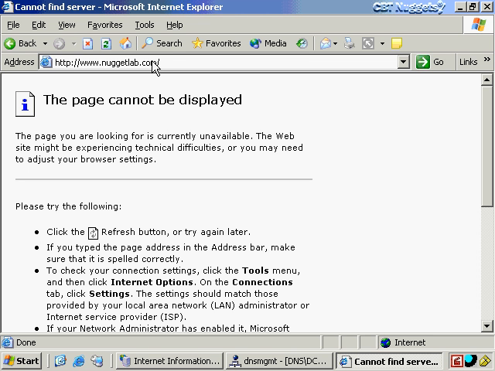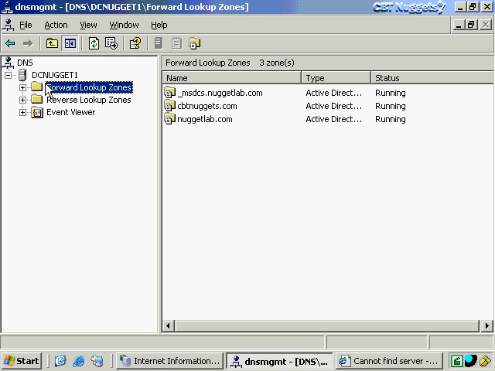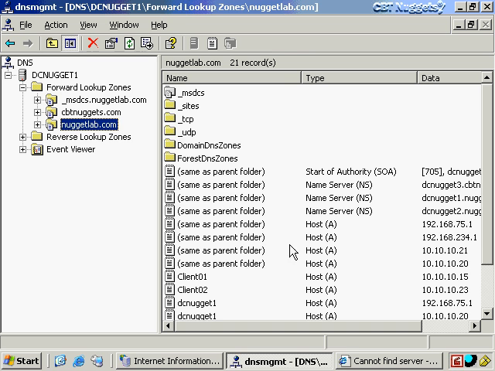Well, that's because we haven't addressed DNS yet. And DNS is a little beyond our scope. However, DNS is the domain name system, and it allows us to enter in a name like www, because what this is really saying to the browser is, I'm looking for a server by the name of www in the nuggetlab.com domain. Well, DNS would then resolve or translate that into an IP address, and since we don't have that yet for nuggetlab.com, we're going to have to come up with something here.